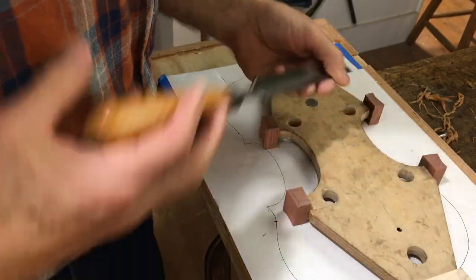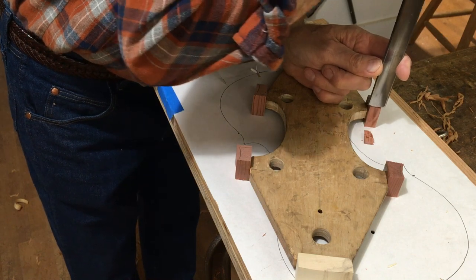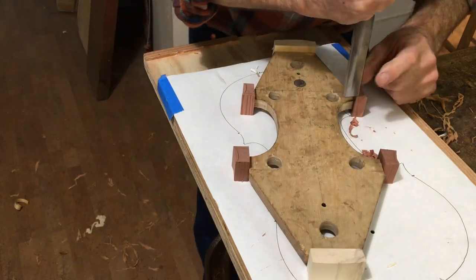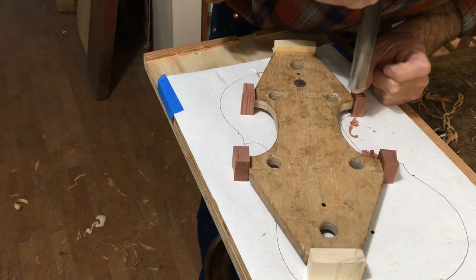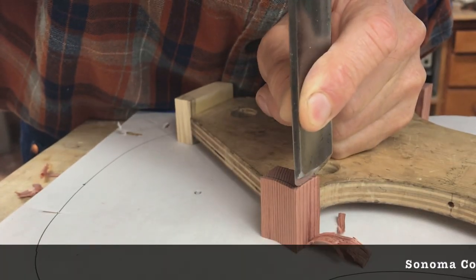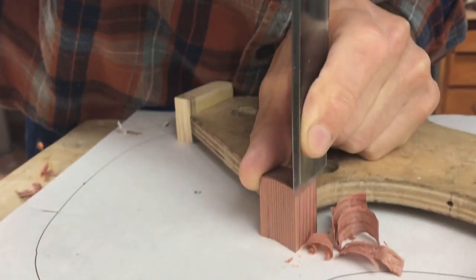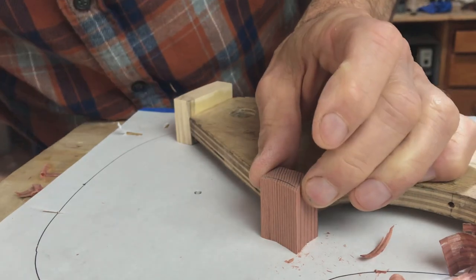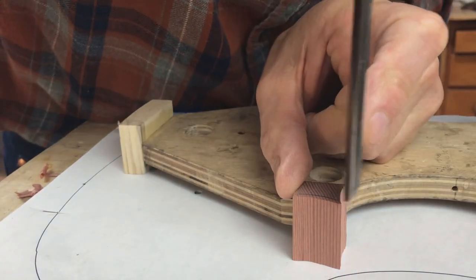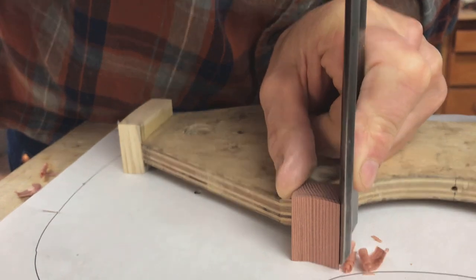I'm going to use this inside-ground patternmaker's gouge for cutting the curves on the corner blocks. This is the first time I've actually cut into this redwood — it's kind of crunchy, a bit crisp, but it's leaving a nice smooth cut. I'm trimming down to the line I marked on the corner block, but not making a perfectly vertical cut yet. Once I've trimmed down to that top line, I'm going to check the face for square, then start trimming off the lower half of the block until I end up with a nice vertical face, at which point I'll have the same curve on the top and the bottom.